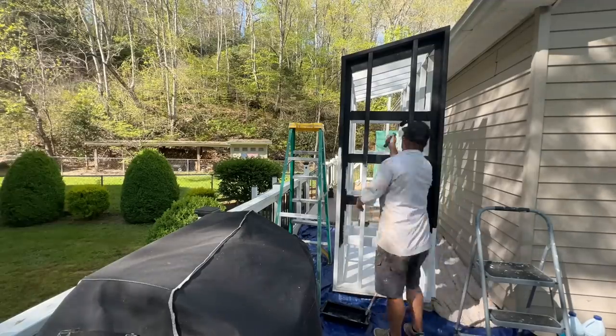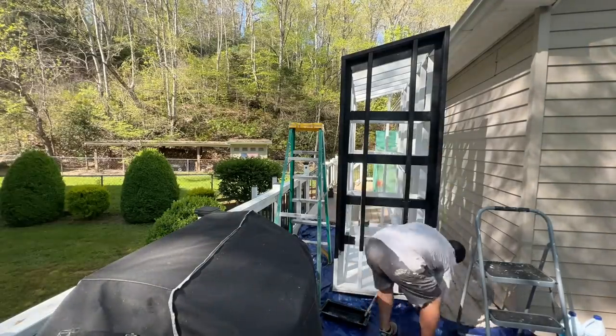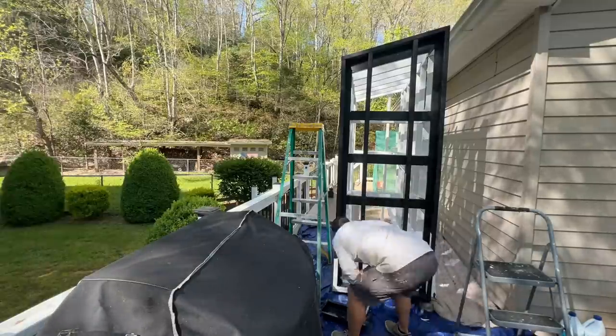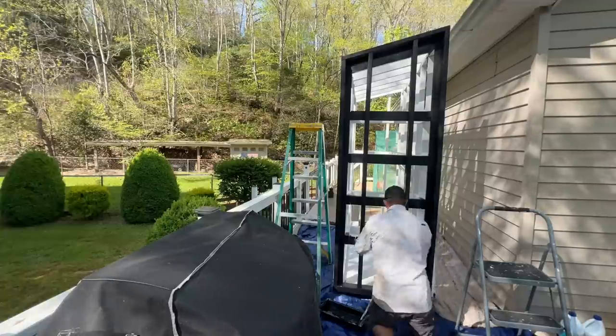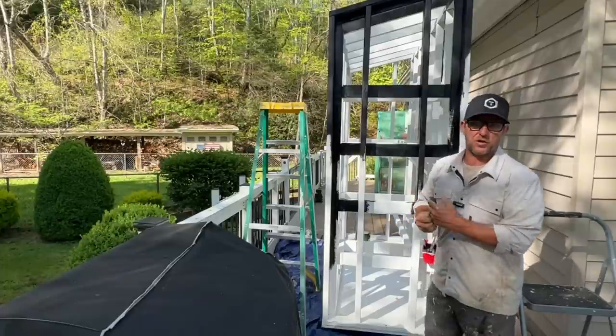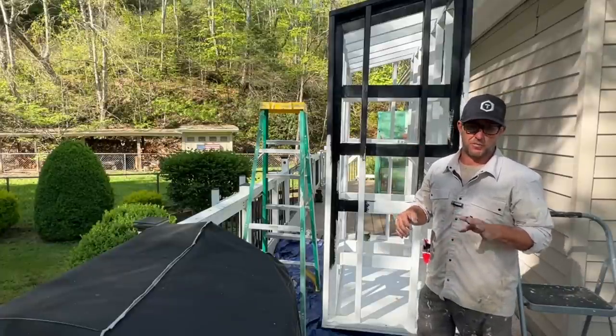I'm going to go get a new roller because just these bigger spots, it sucks with the brush. But if I can get the nooks and crannies with the brush and then roll it faster, I think it's going to work. Because I've been on this side for about a half hour, 20 minutes or so, and I don't have a whole lot done. I got a lot more to do. So I'm going to go run and get a different brush or different roller, and hopefully that will help us.